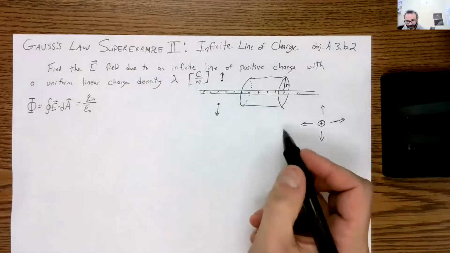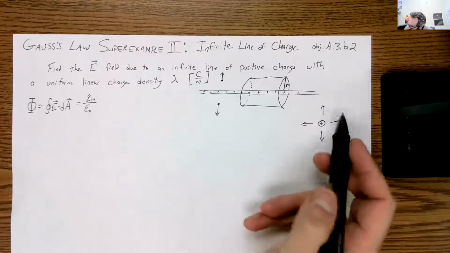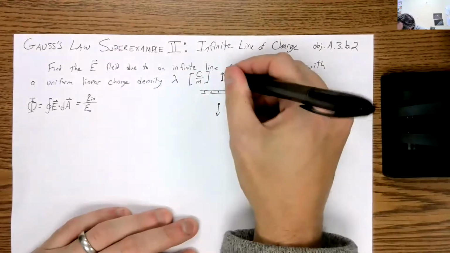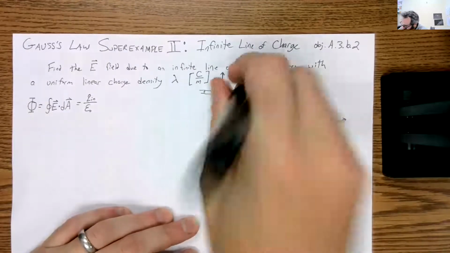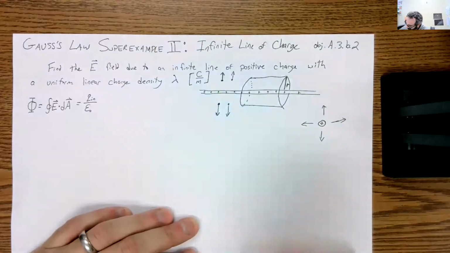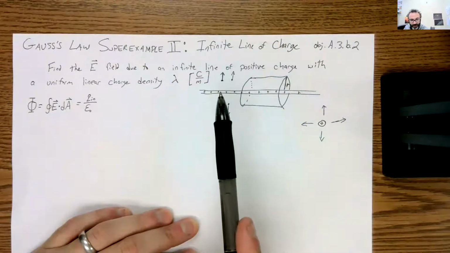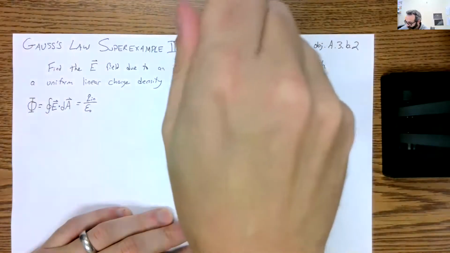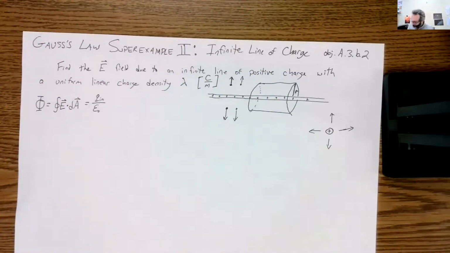Now that we've argued, I hope we understand, that the field has to be radially outwards, we can go all along the wire and draw the field. It's a little hard in 3D, but if I pick a point right here, above the paper, the electric field's going to be pointing out of the page. And if I pick a point a little bit below the paper, the electric field will be pointing into the page.